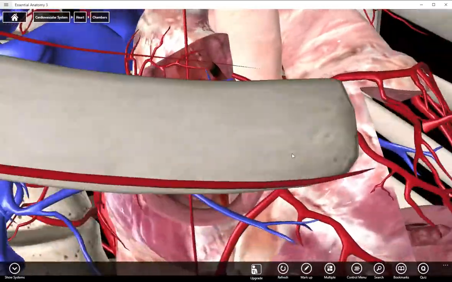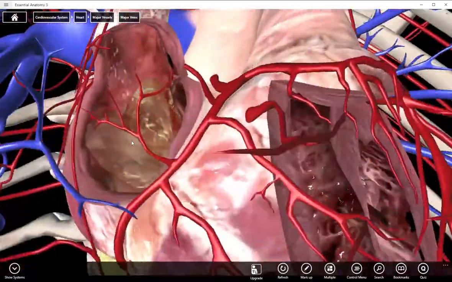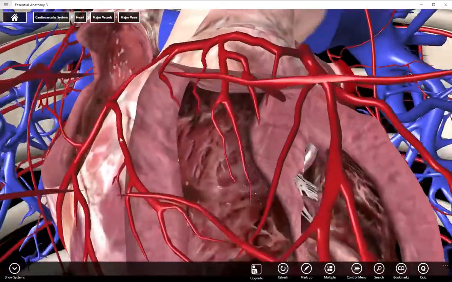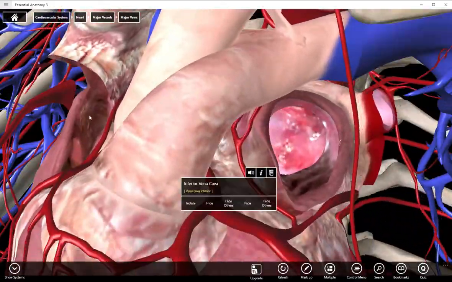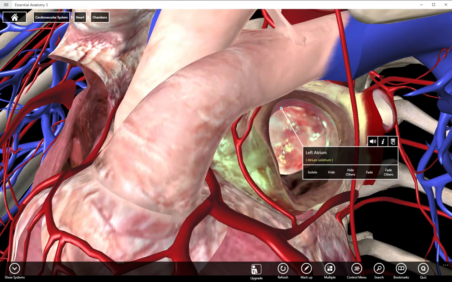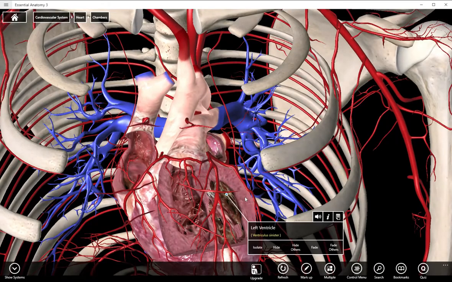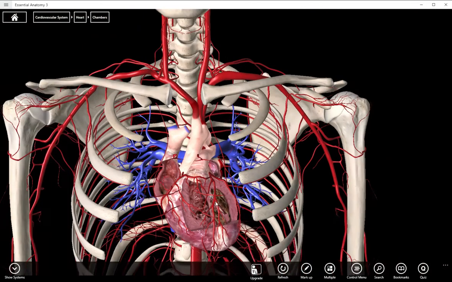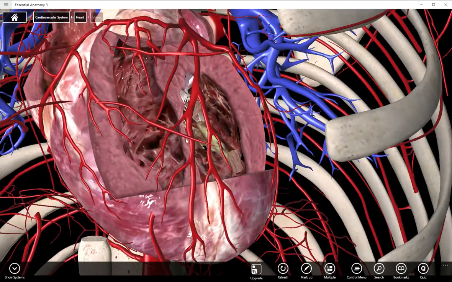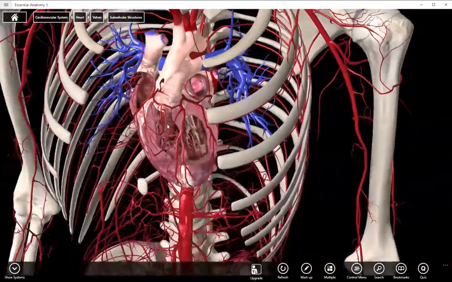Well, within the atria, this here is called pectinate. The walls of the atria are kind of tough to see, like here would be the wall of the atria, the wall of the atrium, as well in here. The lining of the atria is called pectinate. The lining of the ventricles is called trabeculae carneae, and then these bigger, more pronounced muscles that the chordae tendineae are attached to, those are called papillary muscles.